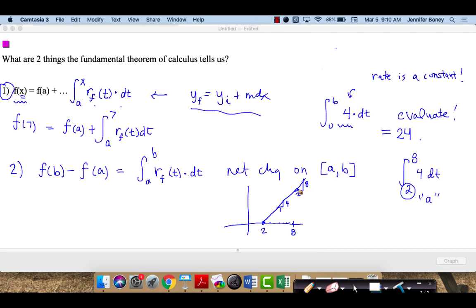It doesn't make it less exact because this is a change of 6, so I need a change of 6 times 4 here, or 24. And this doesn't mean that it costs me $24 to get 8 gallons of gas. If this were a gas in dollars situation, this is the extra cost incurred by increasing the amount of gas I purchased from 2 to 8 gallons, which was $24. It's just that extra amount.